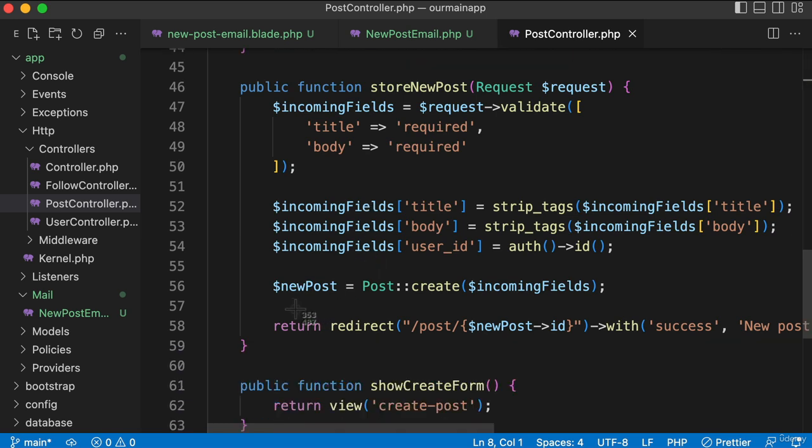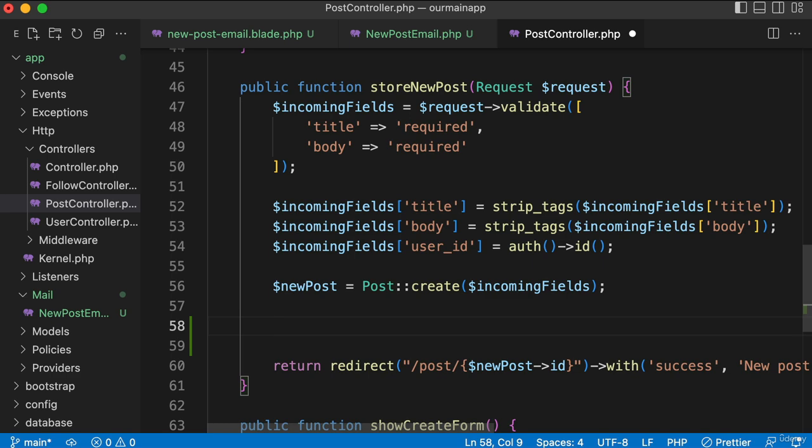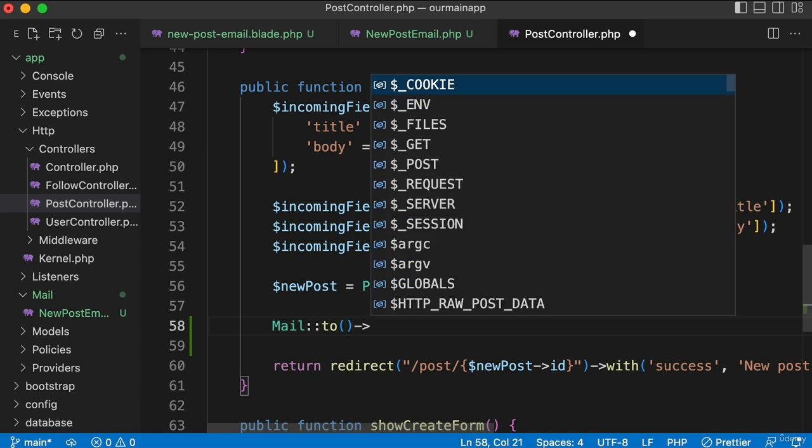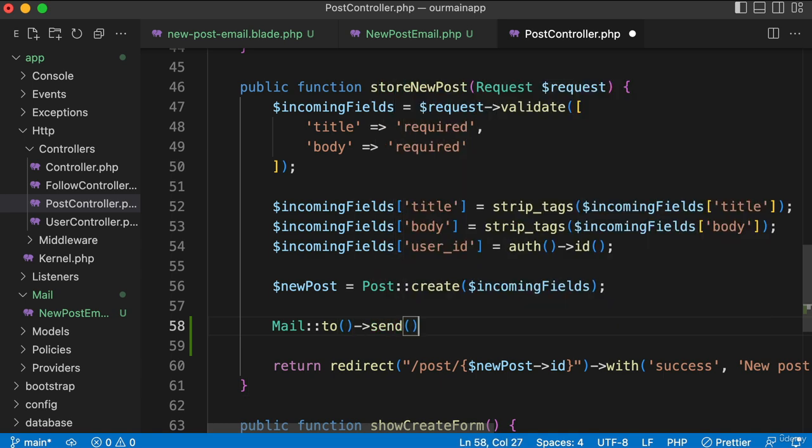And essentially, just before we return the redirect, so right about here, let's just send the email. So we're going to say uppercase Mail, two colons, and call a method of to. We'll fill that in just a moment, but after that, let's look inside that and call a method of send, and end this line with a semicolon. Now, what do we want to send? We want to send a new instance of our email. So we named it NewPostEmail, parentheses to call it. Okay, and now in the to parentheses, we give it a string, an email address. Let's just send it to, just for an example, like test@google.com. We can fill this in with a real address in just a moment.